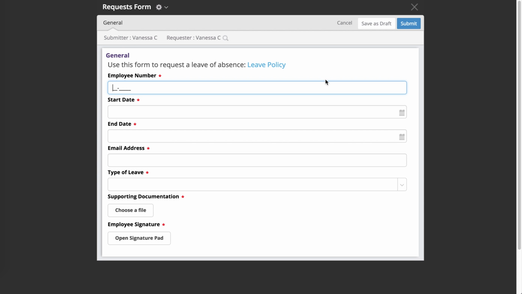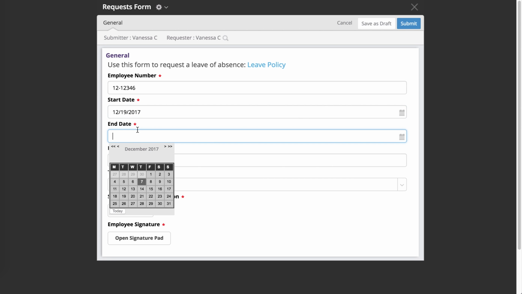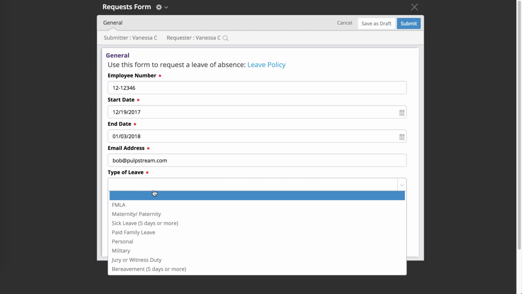And remember at the last skill station where we created employees and I asked you to notate their employee numbers? This is where that comes in handy. So let's submit a test with an employee number that I actually created in a record. Let's say he wants to go on a Christmas vacation. Yeah, let's take New Year's off too. That would be personal.